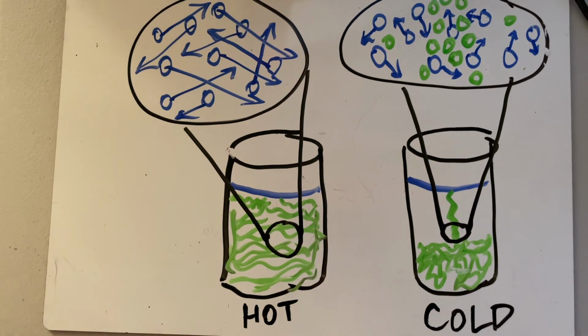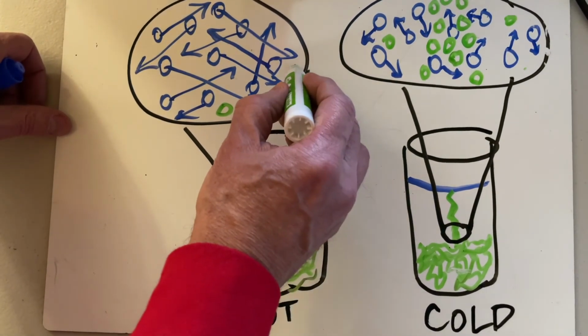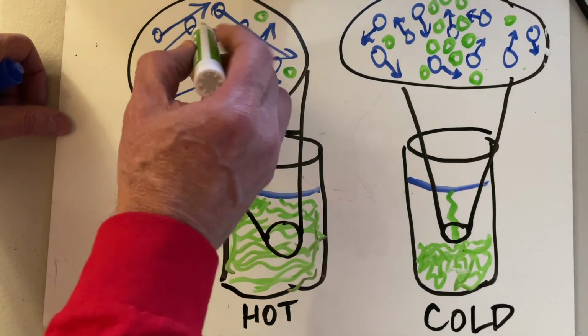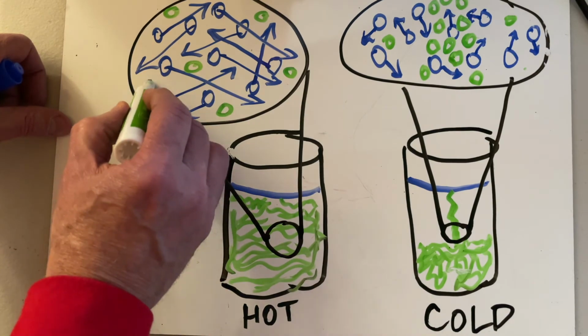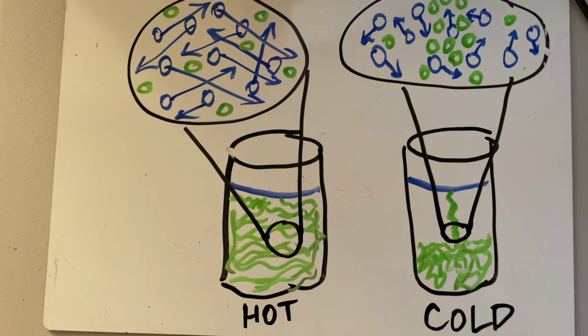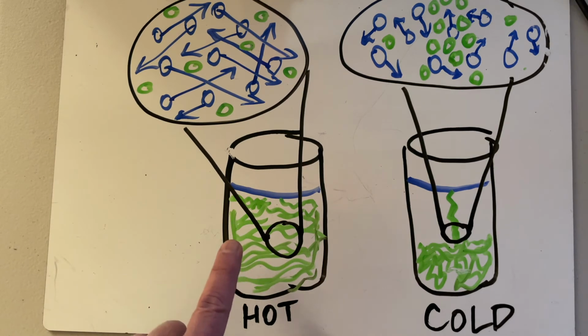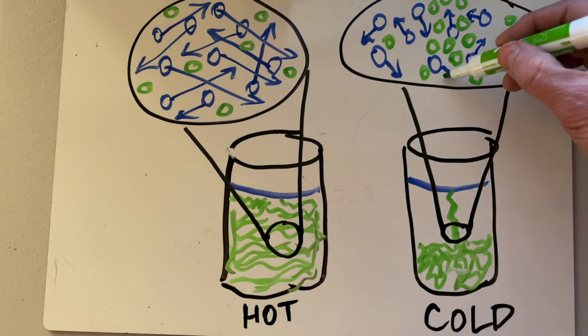And then on the hot water side, food dye is more spread out. It's not as concentrated, because those fast-moving water molecules are knocking the food dye all over the place. So I don't have as many, and they're more evenly spread out. That's why on this side, the green was very light, because the molecules are spread out. Over here, the food dye molecules are closer together, so the green was darker. Maybe put another one there.